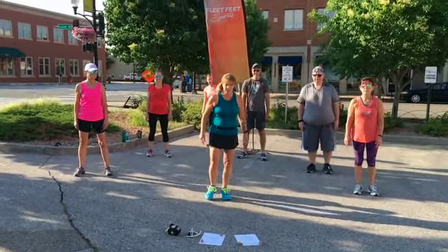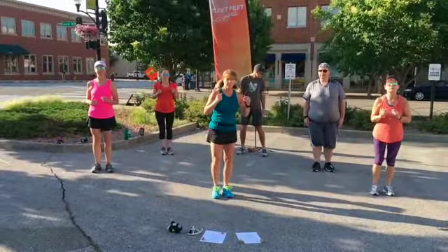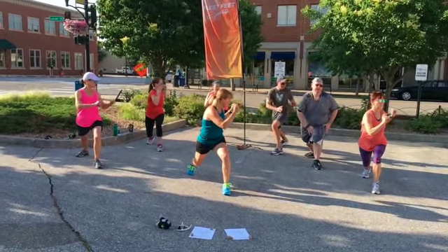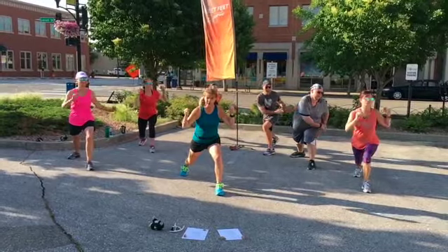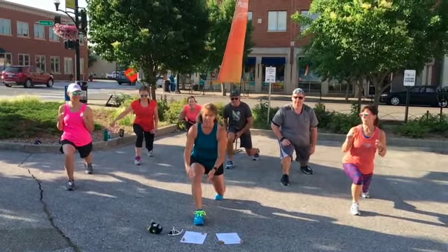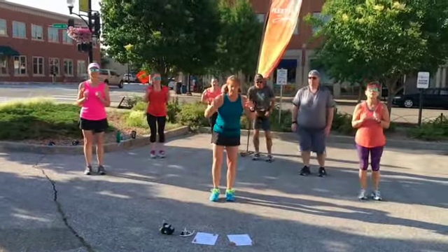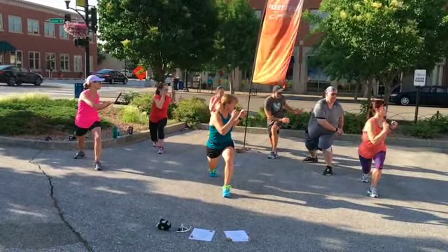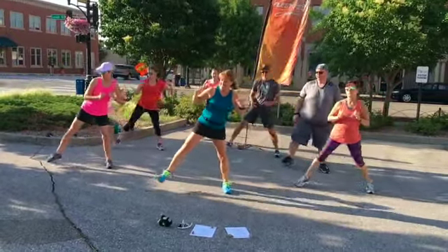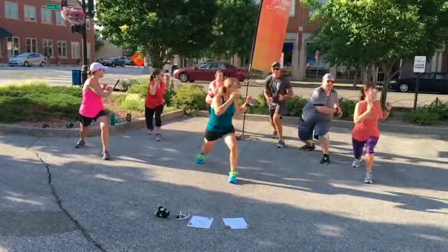Let's start with our right leg. We're going to lunge forward and up, lunge to the side and up, lunge to the back, and twist towards the leg in front, then back and up. The other thing to remember is when you're lunging, you do not want your knee to go over your toe. Let's go: forward, side, back, twist and up. Let's get that one more time — forward, side, back, twist, come up.